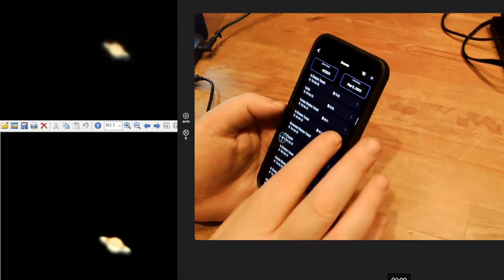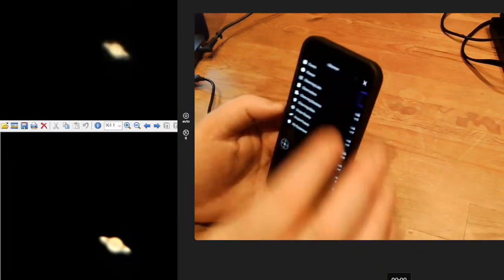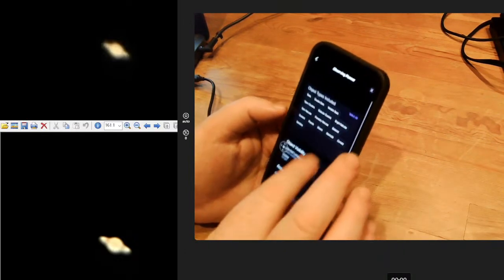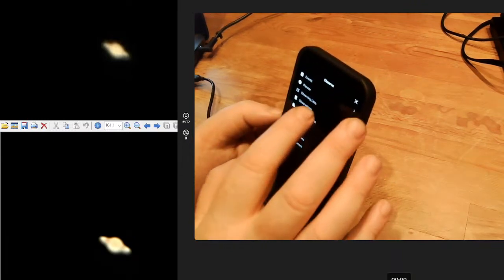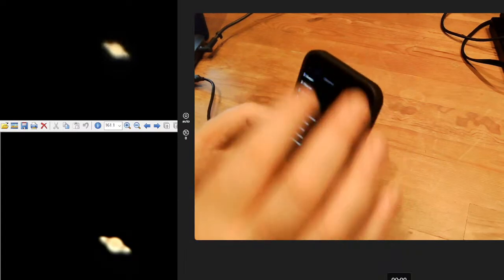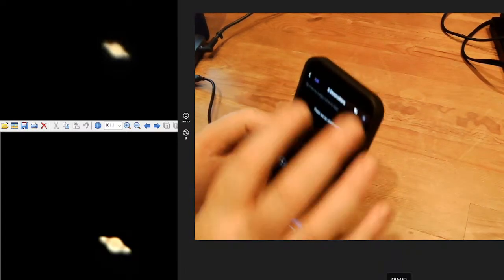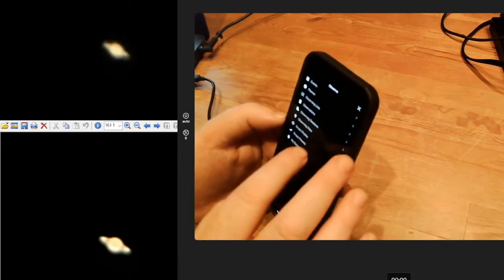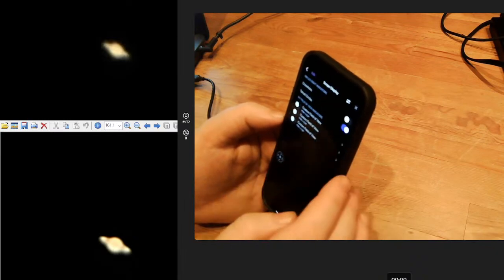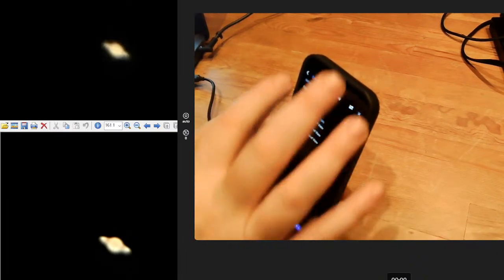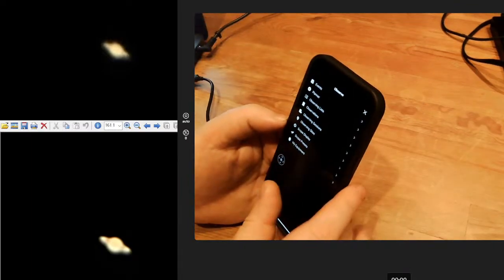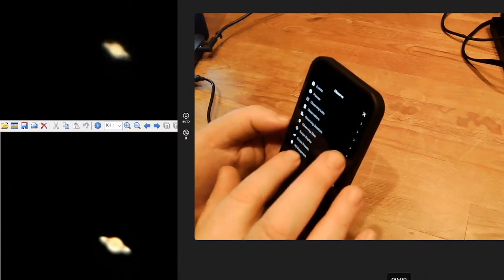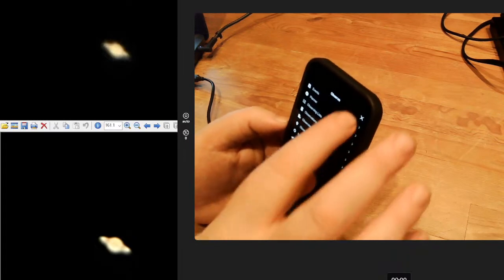Used to be just for desktop apps, but it's pretty fun. All kinds of database stuff like that. You can plan your night based on what's up and make a little planning list. You can make lists as you observe things, your favorites. You can track your sites, observing sites. This is scope display if you set a custom field of view and stuff, so when you go to the planetarium part of the app, it'll give you a proper representation of your actual scope's field of view based on your optics and stuff. Scope presets, your equipment list.